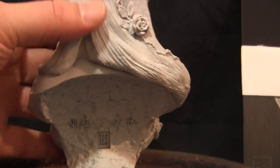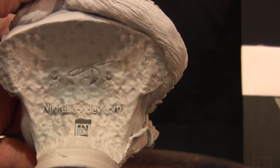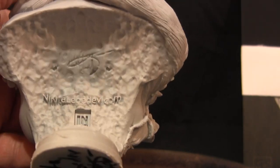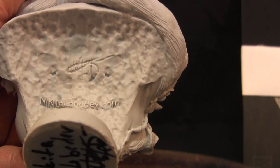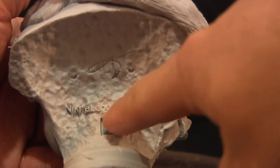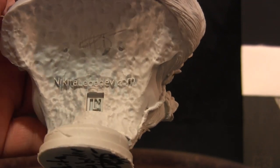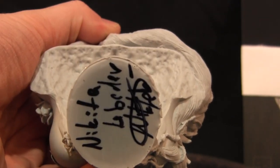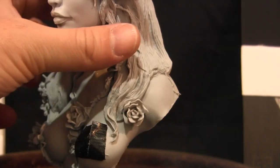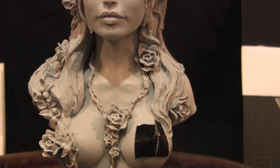One of the cool things is what he does in the back: he's got his signature, he's got his website, and he's got a stamp. I'm not really sure if this is a 3D sculpt or if it is actually traditional, because that looks more like 3D design print stuff back there because it's so perfect, unless he had some kind of stamp stuff he did. I'm not really sure. And then he signs the bottom of it, and then of course there's cleaning around the bottom of the base. But we might change some things up. We'll see how things work out. But other than that, I really don't see much else.